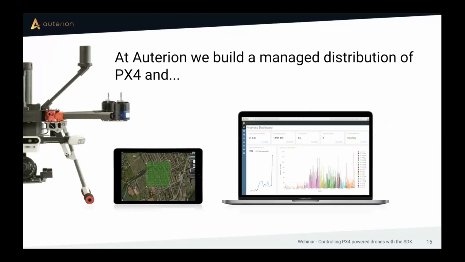Last but not least, a quick introduction of Auterion. I don't want to make this too commercial, but as we've invited you to the webinar, we also wanted to make that really transparent. Auterion builds a managed distribution of PX4, like Red Hat builds a managed distribution of Linux. That includes also management tools in the cloud to manage a whole drone fleet.